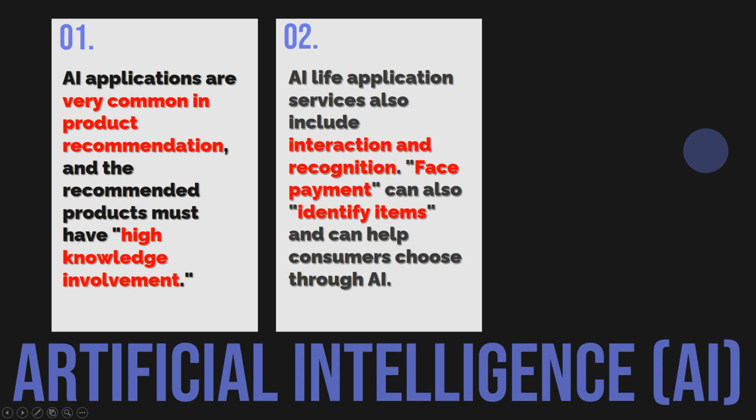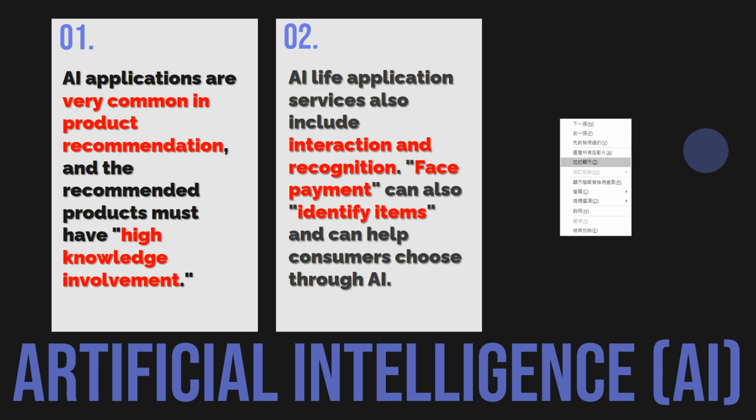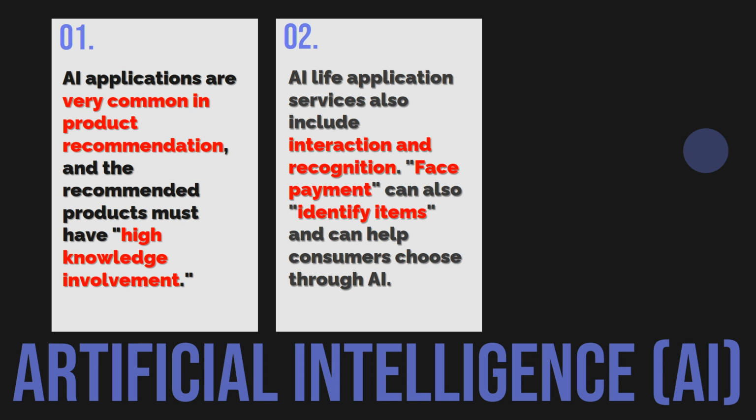And AI applications are very common in product recommendation. And the recommended product must have a high knowledge involvement. Let me give you the pen right here. An AI live application service also includes interaction and recognition. Face payment can also identify items, which can help consumers choose through AI. Face payment.